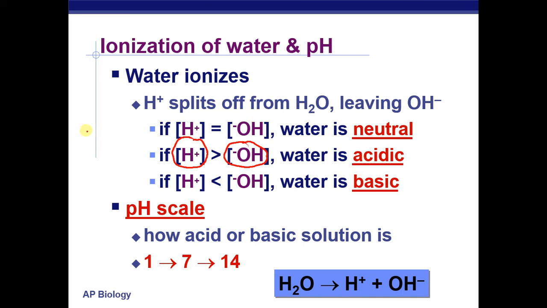On the other hand, if we have a solution that has less hydrogen ions than hydroxide ions, it is basic. So we say that a base removes or accepts hydrogen ions. Something that's more basic will more readily remove hydrogen ions. And that is where we get the pH scale. The pH scale measures how acidic or basic a solution is. So pH is actually a short form of power of hydrogen.